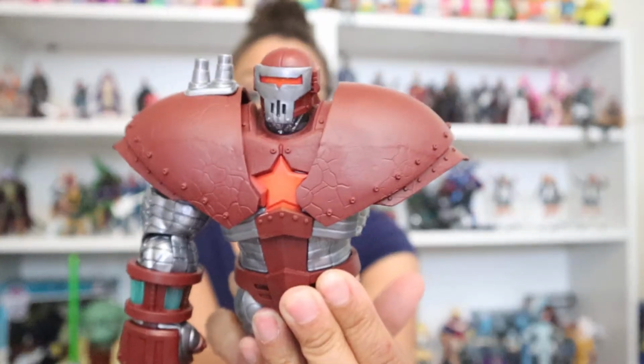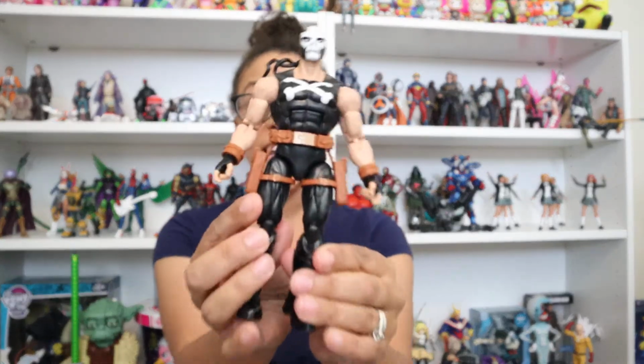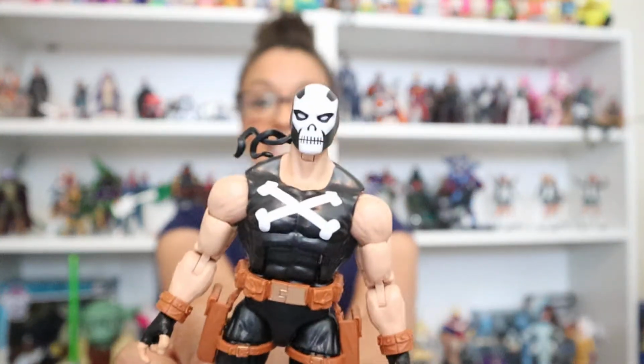Hi friends, I am back with another review, and today we are looking at the next figure in the Crimson Dynamo wave, and we have got the right arm of our Crimson Dynamo, which is fitting to this character because he is the right hand of the Red Skull, and that is Crossbones.